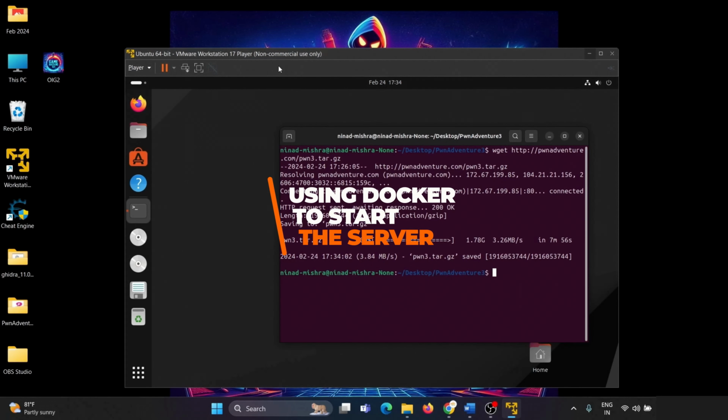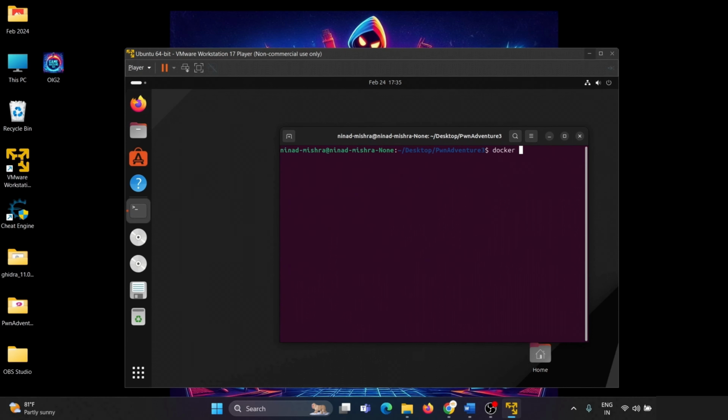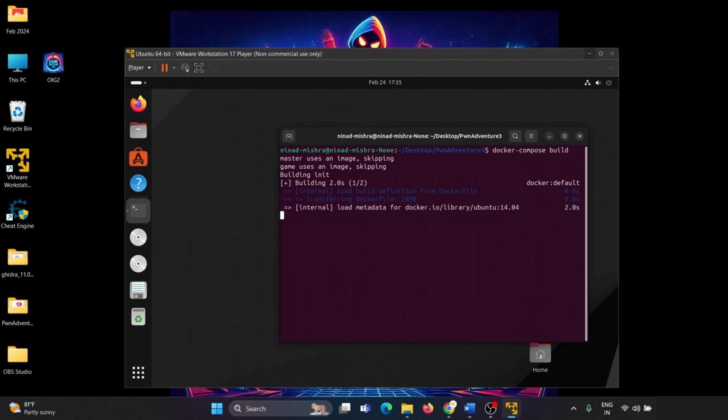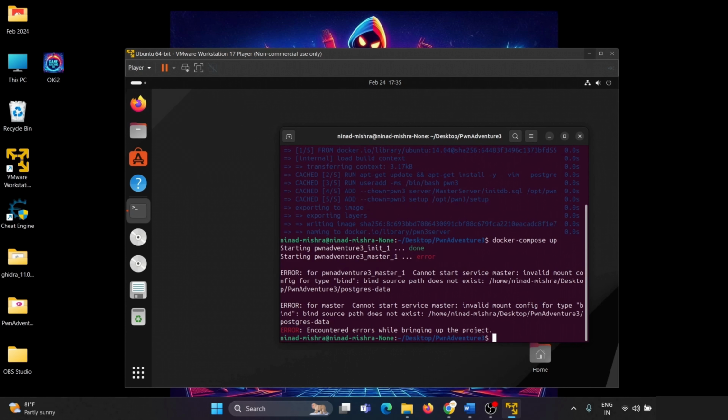With the repository cloned on our virtual machine, the game server machine, it's time to use Docker to kickstart the game server. Docker-Compose is the tool that we will use to manage services and streamline the setup. Run docker-compose build, and then finally we can run the docker-compose up command.